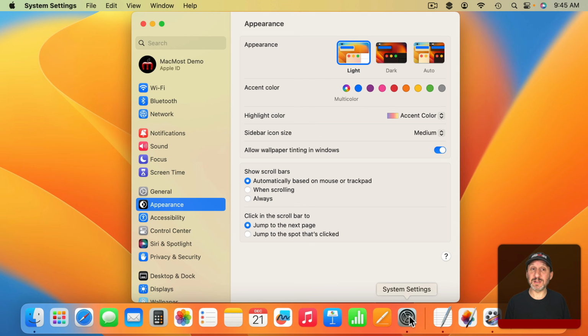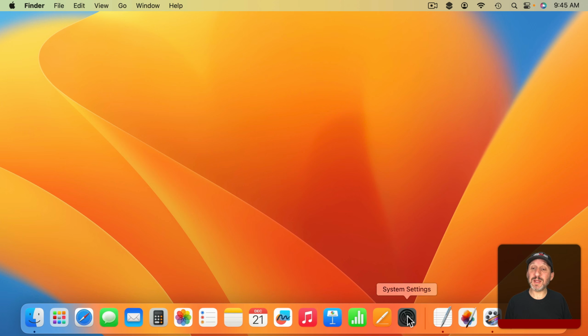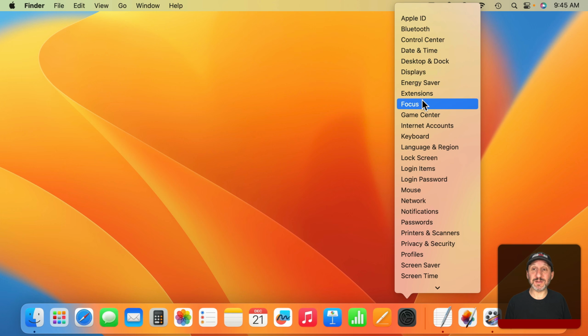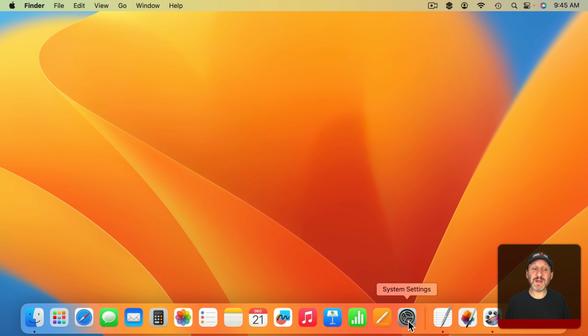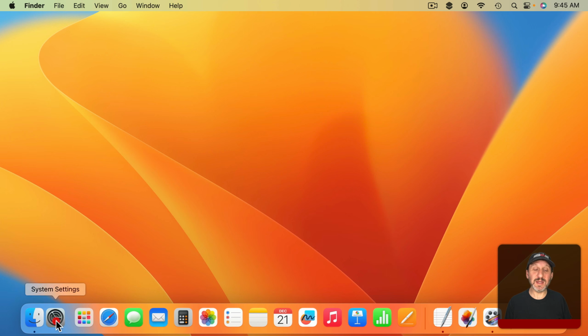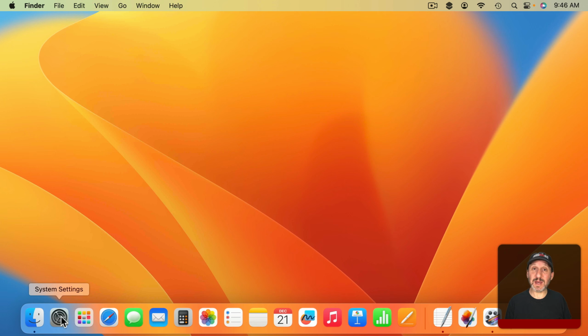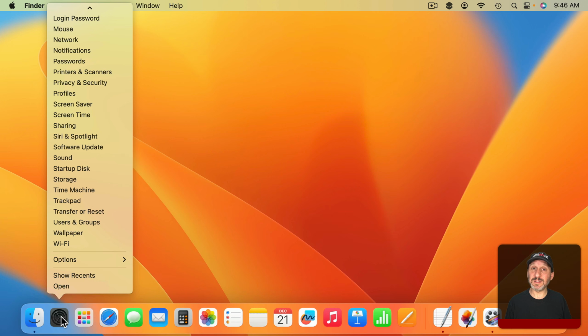Now System Settings should be in the dock by default and you can simply click it to launch System Settings. But like with LaunchPad, you can also click and hold or control click and it will bring up a list of all the different sections of System Settings. So you can jump right to a section. Given its similarity to LaunchPad, I suggest moving it all the way to the left, putting it next to LaunchPad. So now you've got the ability to launch any app by clicking LaunchPad. You have the ability to get to any of your settings by clicking and holding System Settings.